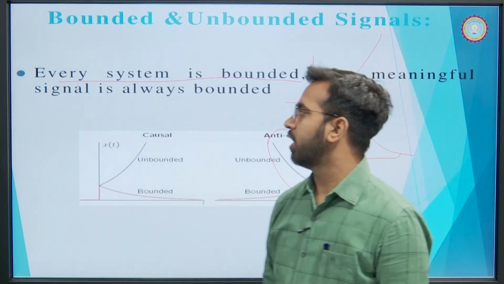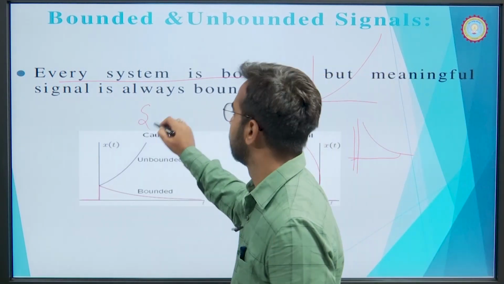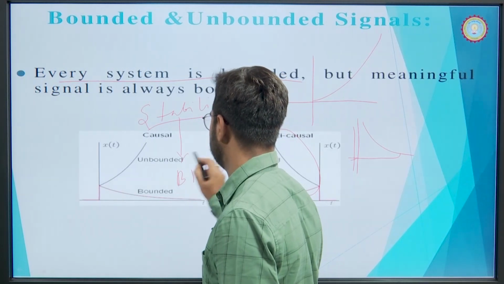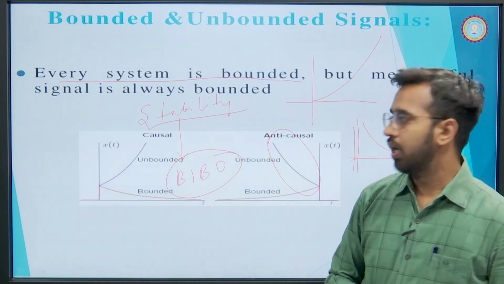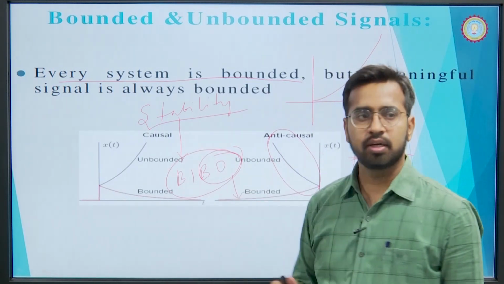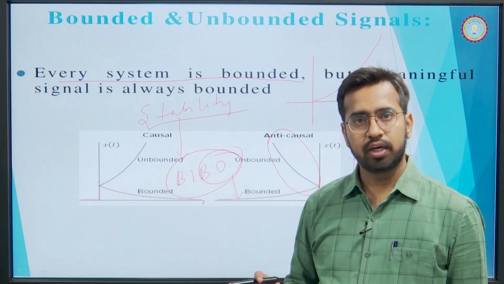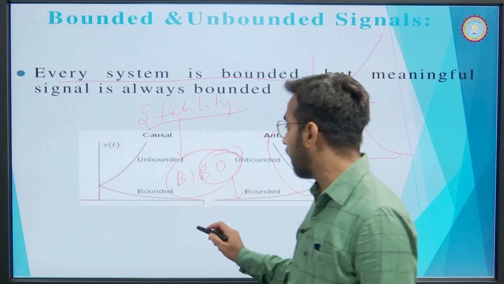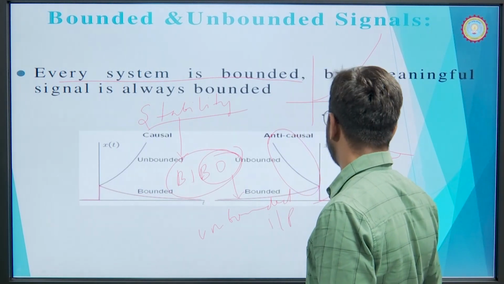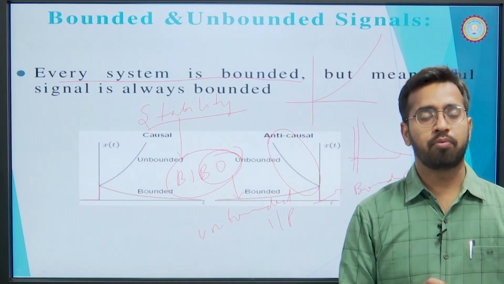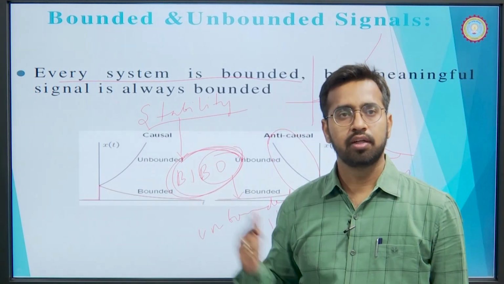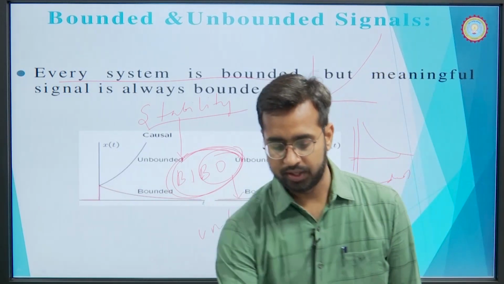Also, when we define the stability of a system, we can say that for stability it must have BIBO, meaning bounded input and bounded output. Here it is saying that it must have bounded output. But the input must also be bounded. You can never have an unbounded input giving bounded output; it can never happen. You must give a bounded input to get a bounded output. Only if the input is bounded and we are getting bounded output can we say that the system has stability.